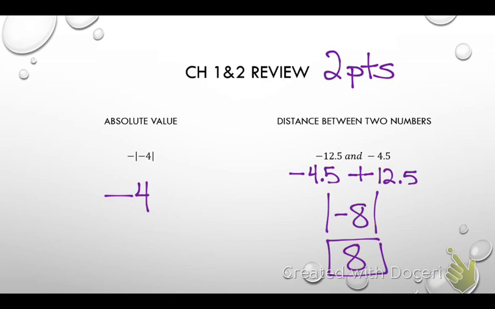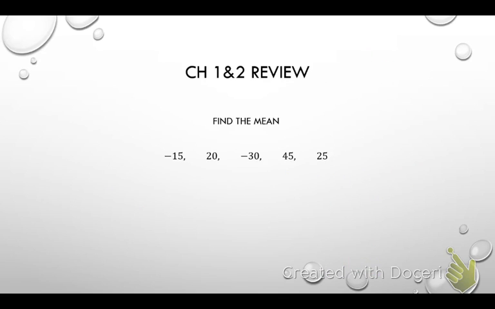Now that's just one way to do it. But if you follow that method and you take the absolute value of whatever the difference is, you will always have the answer correct. Miss Skinner, it wouldn't have been -8 anyway. What now? It wouldn't have been -8 because the 12 is bigger and it's positive. No, it's not. Look at the original. The difference between the two of them is 8, and it's never negative because distance is not negative.